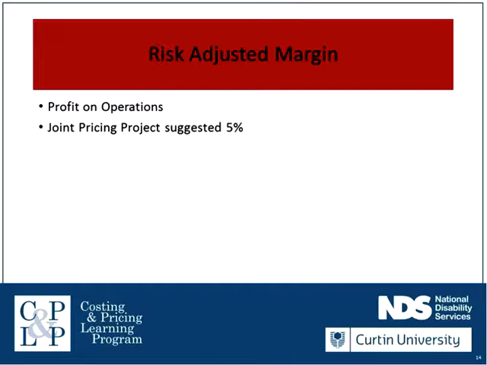And again, you need to come back and reconcile that risk-adjusted margin with your expectations and what you think you need to remain sustainable in the short, medium and longer term, but also to think in terms of how you might reconcile that total price offered by the NDIS with your total comprehensive cost of service delivery, including your required risk-adjusted margin, to make sure that you're in the ballpark of those costs.